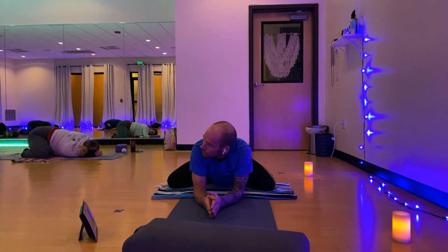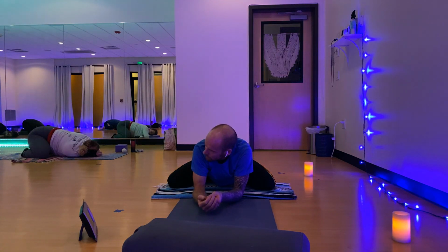And even within this variation, still your hips heavy towards your heels. This is a very grounding, earthy posture. Give all of the weight of your body to the floor. And notice how as you let go in your body, your mind begins to let go. Your emotions.